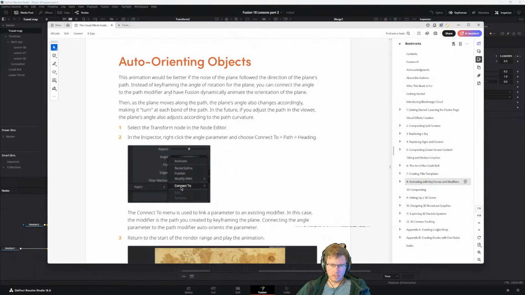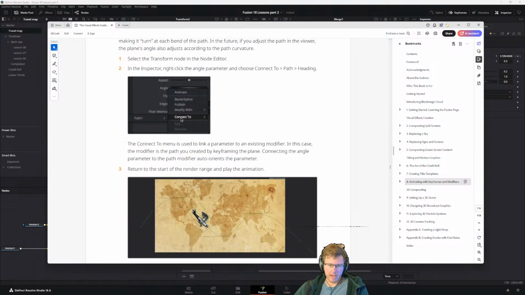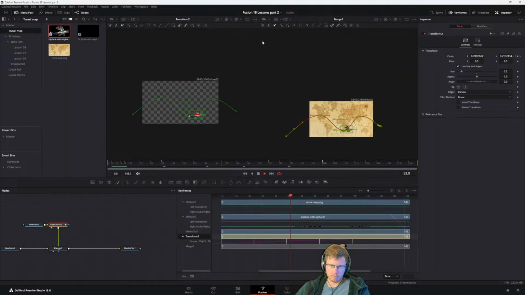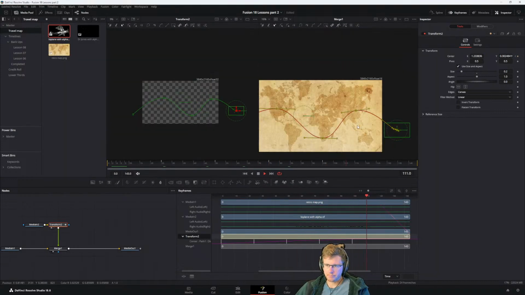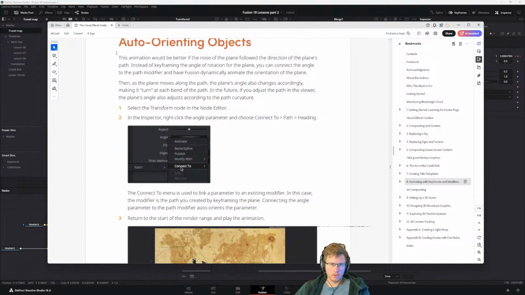Okay, cool. And then we want to auto orient the plane along the path so that it looks like it's following this line a little better. This animation would be better if the nose of the plane followed the direction of the plane's path. Instead of keyframing the angle of rotation for the plane, you can connect the angle to the path modifier and have Fusion dynamically animate the orientation of the plane.